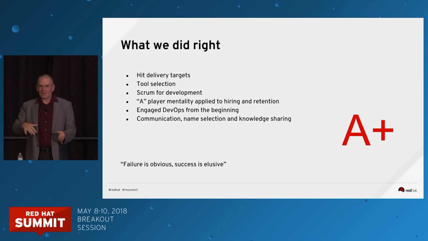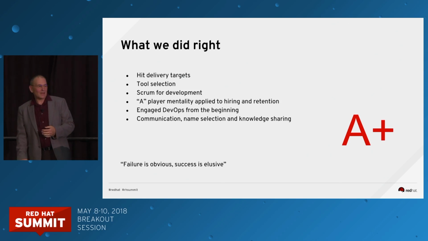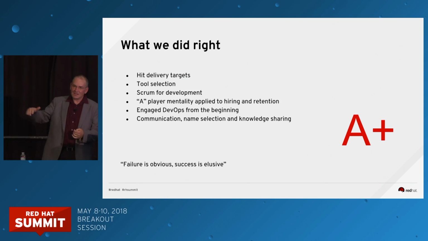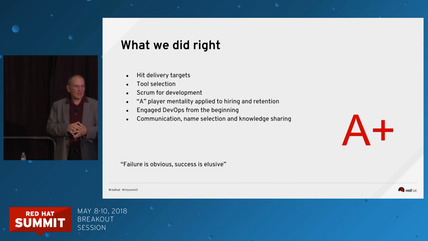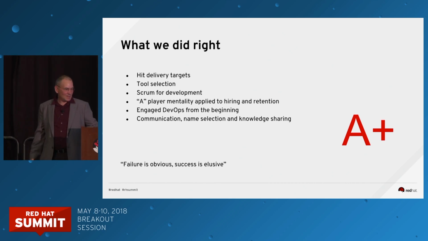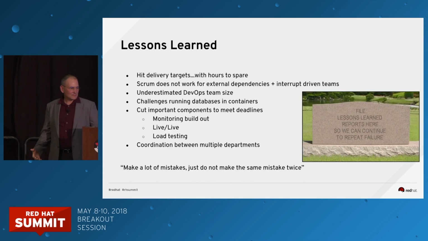Second best is something like WebEx or NetMeeting, desktop sharing. And then third is the phone. And everything else falls below that. And unfortunately, a lot of people will send emails and wonder why things aren't working, problems are escalating. And we have great communication on this team. And I talk about what we did right because failure is obvious, but success is often very elusive.